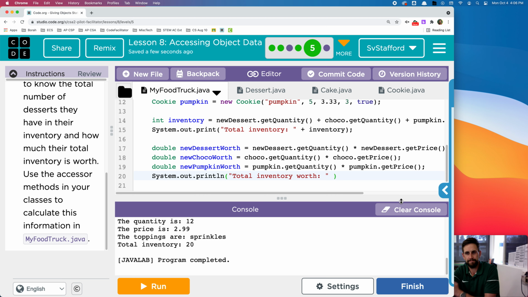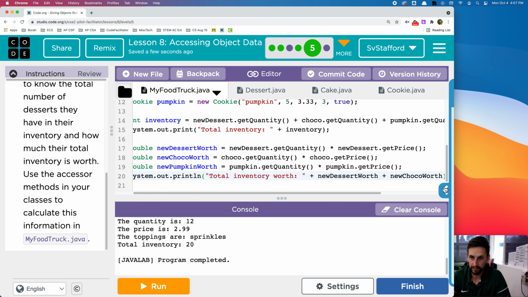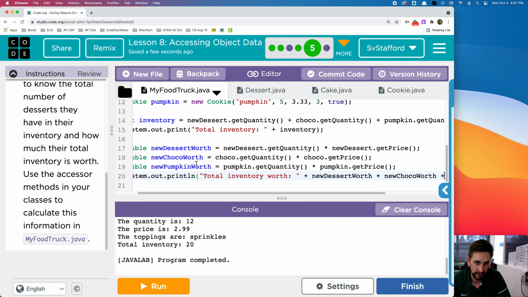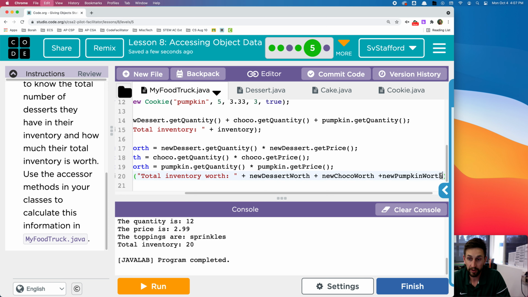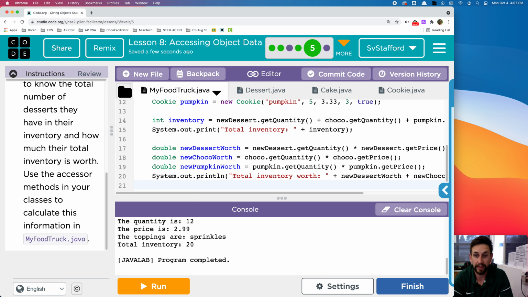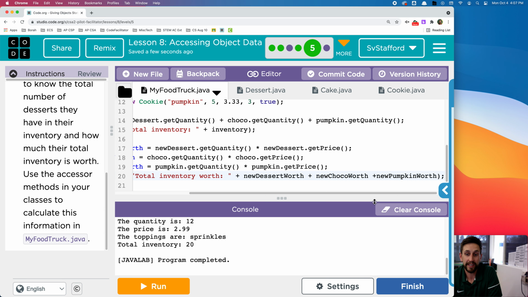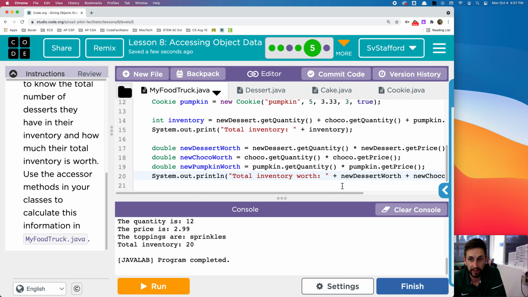Or, you know what, I'm going to do that, and let's see what happens. Okay, so I'm going to copy new dessert worth and new Choco worth and new pumpkin worth. So here's what's going through my head. I think it's going to concatenate this string with the new dessert worth.